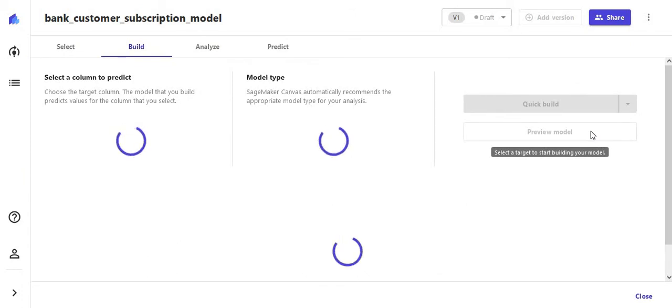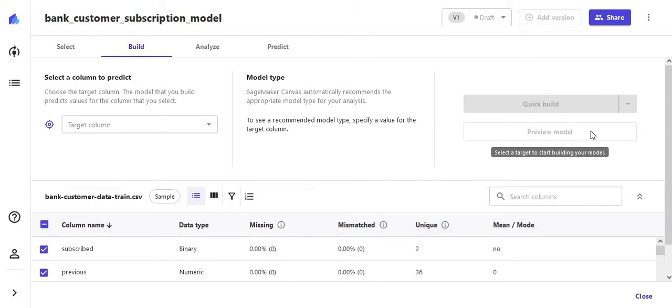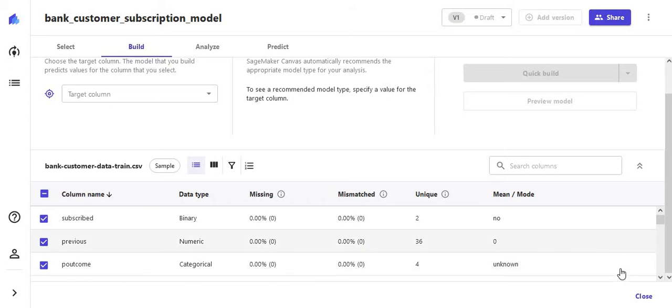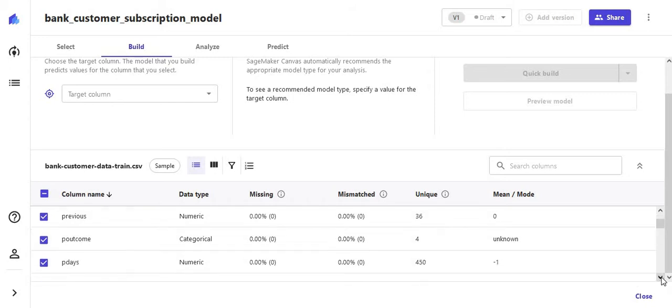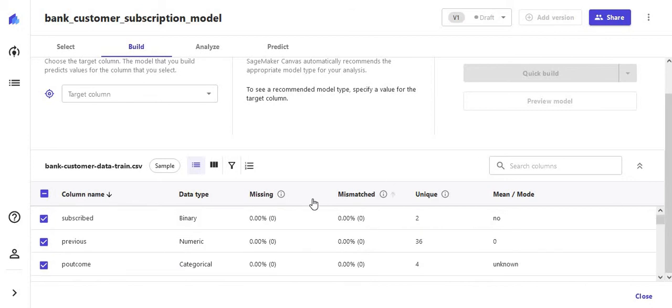And now it is going to show me some statistics of the data. So a few things first from the data point of view. You can see all your data over here, and some quick statistics in terms of whether there are any missing values, what data type it is, any kind of mismatch, how many unique values, and the mean and mode.